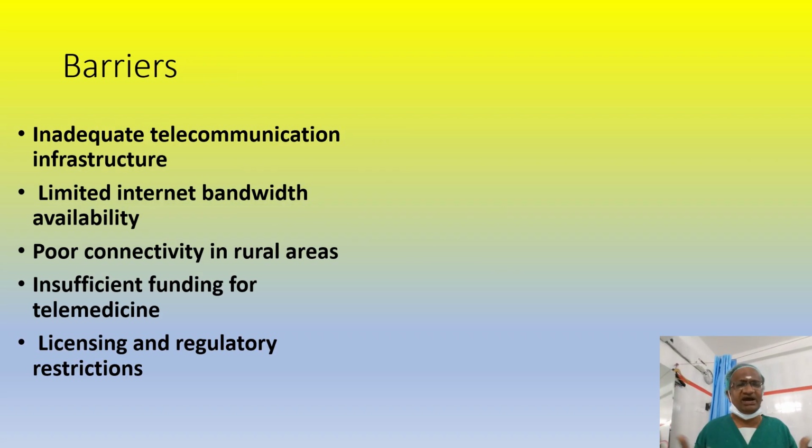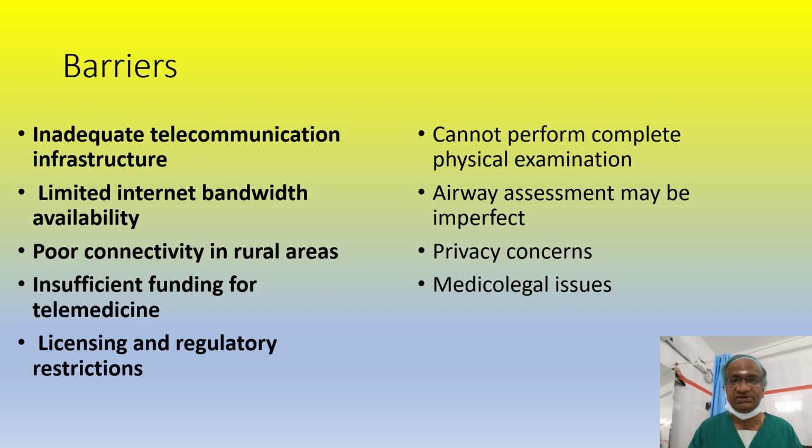The limitations: inadequate telecommunication bandwidth, poor connectivity in rural areas, lack of money, licensing and regulatory restrictions, because that hospital has to be approved for telemedicine and our hospital also. All these things have to be done. You cannot perform a physical examination. Airway assessment may be imperfect. That's what I told: one Mallampati may be slightly wrong if you are doing a virtual airway assessment. There may be privacy concerns. There may be medico-legal issues because this person has given fitness from there.